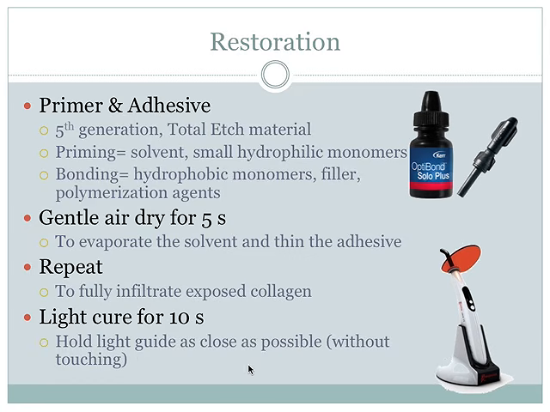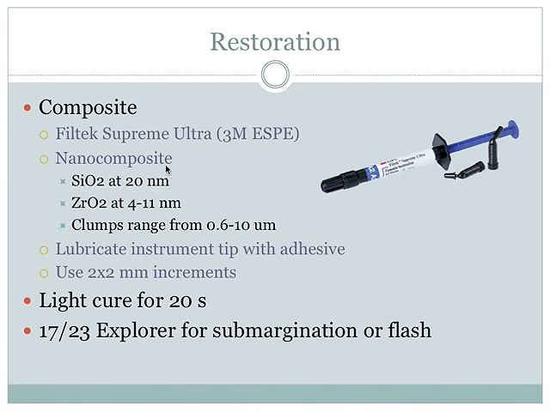seconds. As we talked about before with the composite, you hold it basically as close as you can without touching that material, so as to not compromise the tip of the light curing unit, and then you want to be ready to go with that. Now, with the composite material, there are a ton of systems you can pick from. This is just one system of many, and you want to shape everything as best as possible before curing, so there's minimal finishing and polishing necessary later.